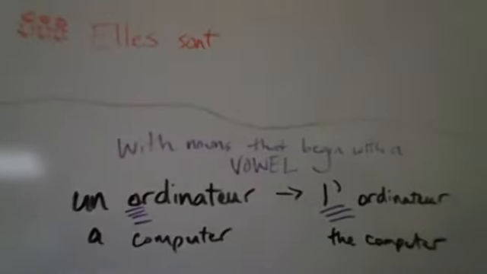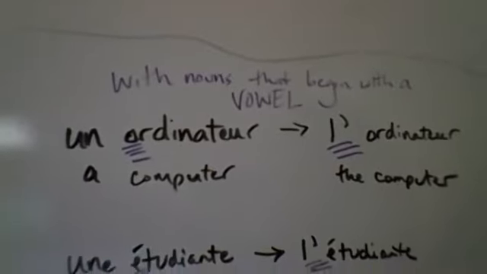So, as we've talked about before, that beautiful liaison, the rhythmic, gorgeous sounding French that flows from one word into another comes because French is not a choppy language. In order to do this, you've got to have a way to have those syllables connected. When you have a vowel that starts a noun, you are going to have a way to connect that. And that's where the l' comes in. Make sure that you can see it here.